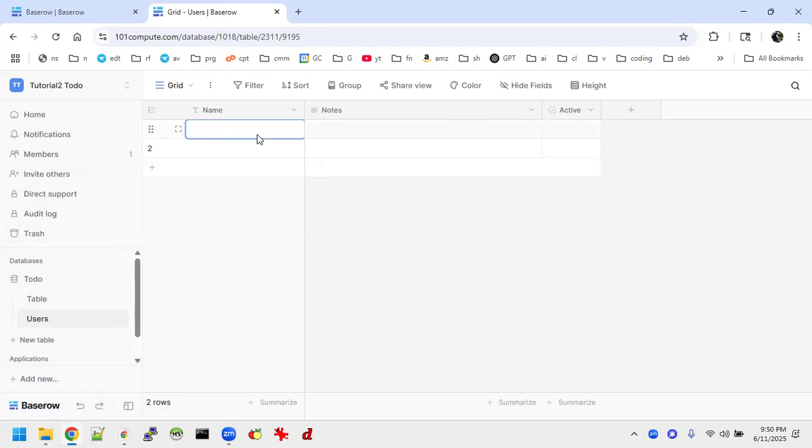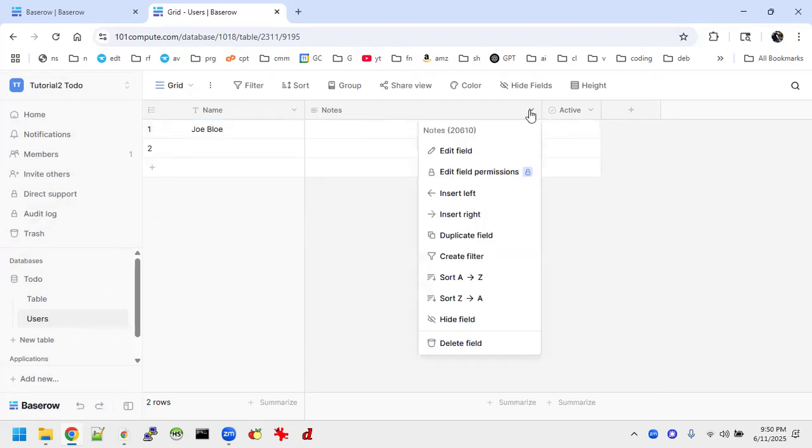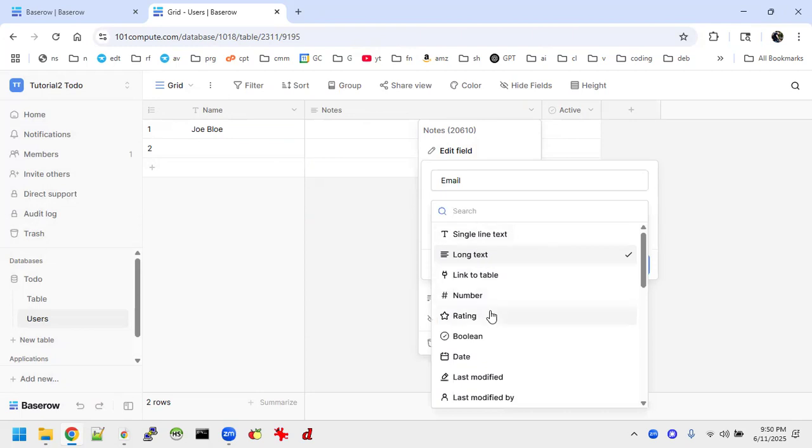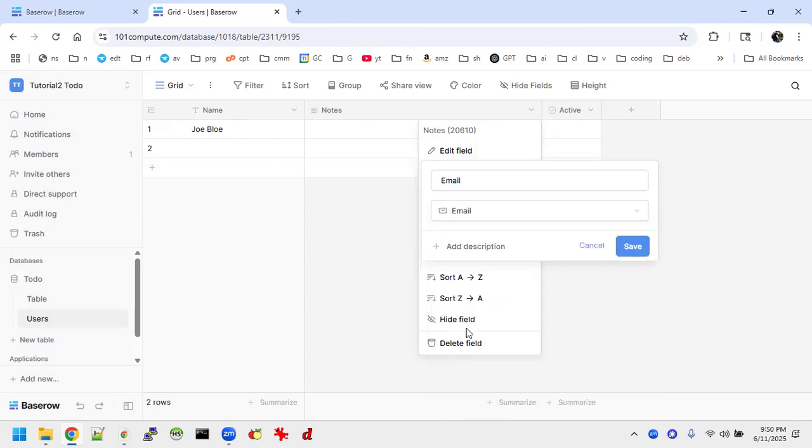So first thing we want to do is have a name. Let's call this person Joe Blow. And we're going to change this second field. We need to have an email field here, so I'm going to call this email. We're going to make that field an email data type.